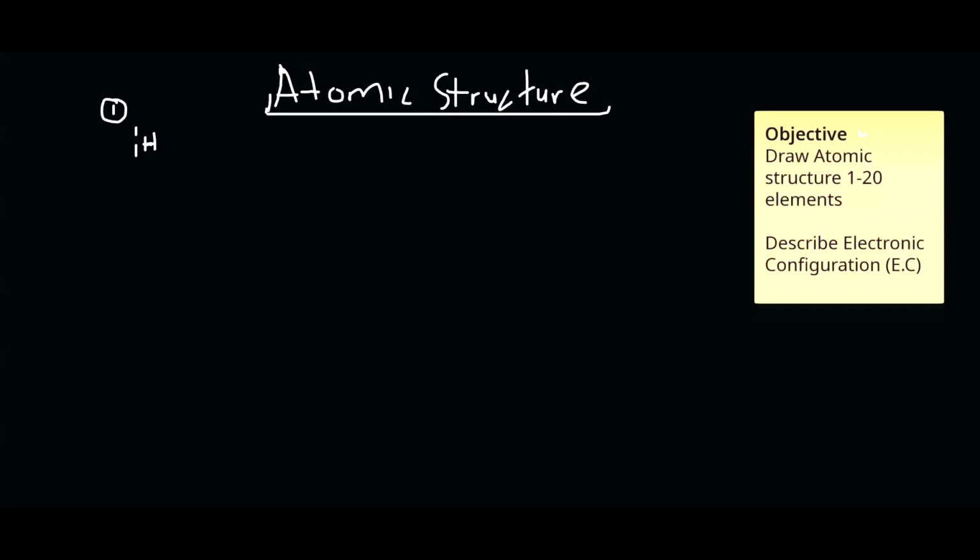We realize that the atomic number and the mass number is 1 and 1. Agreed? Yes, sir. Alright, and what can we deduce? Remember the main things that we need to know to draw the structure. We need the neutrons, the protons, as well as the electrons to draw the atomic structure. So give me each of these subatomic particles.